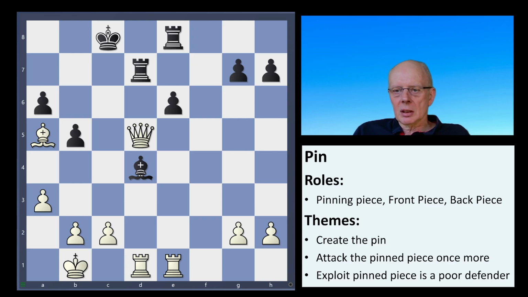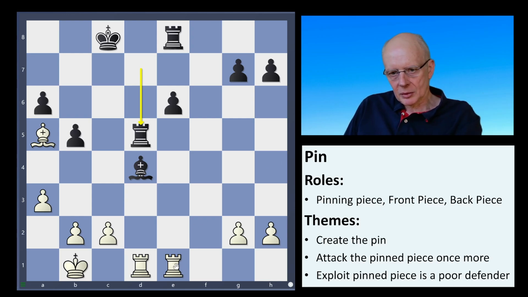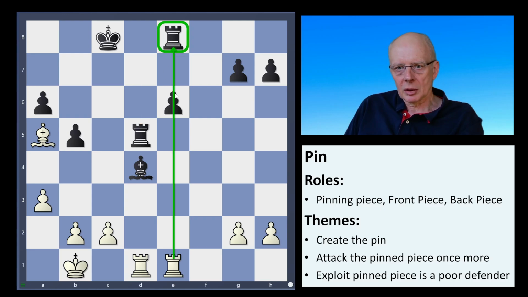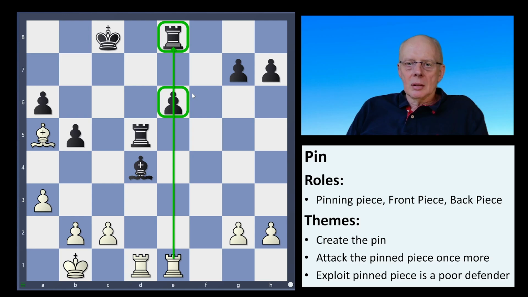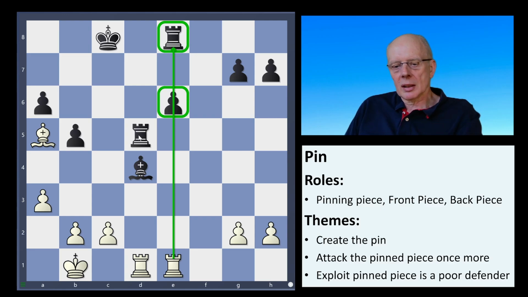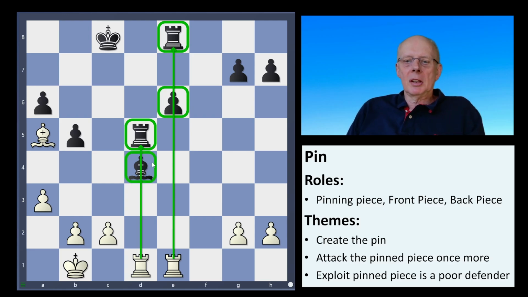So rook takes d5 was played. And now have a look for yourself, pause the video for a moment and establish which pins are in the position. Well, the obvious one is of course this one. Right, the pawn on e6 is pinned to the rook on e8. But there's also another pin, right, because if we would move the bishop from d4, then we would take on d5, and then the pawn on e6 could not take back. So there is actually a second pin in the position that is less trivial, and that is the fact that the bishop on d4 is undefended.